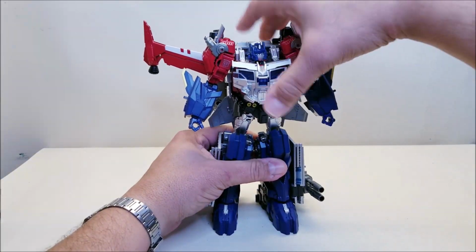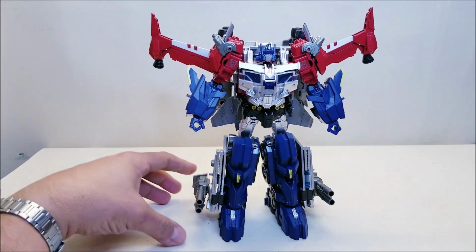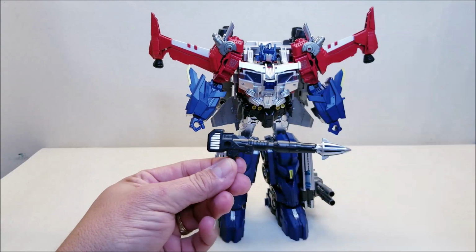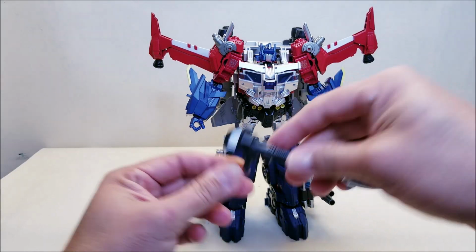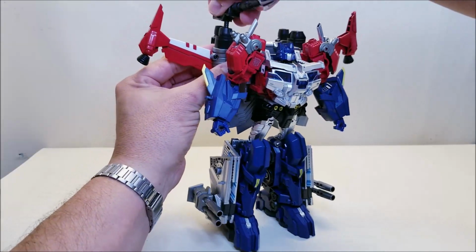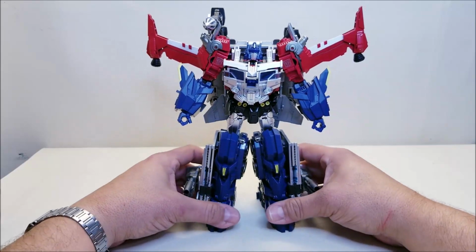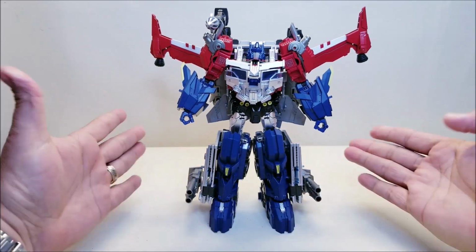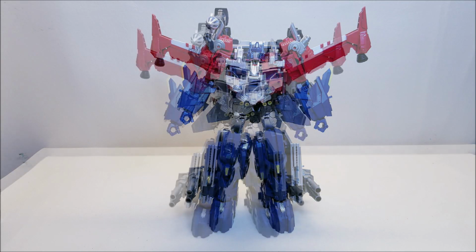And then finally, the last touch we're going to do here is we're going to bring in, if you remember, Prime's Ion Blaster right here with the little missile piece right here. And this can peg into either engine right here. We're going to peg it into the engine. Of course, I'm going to go with the right shoulder because Master Force. And there is our God Force Warrior in his combined super robot mode.